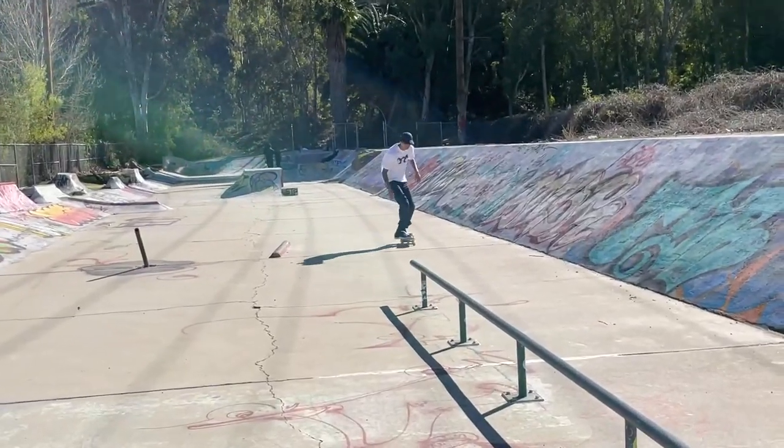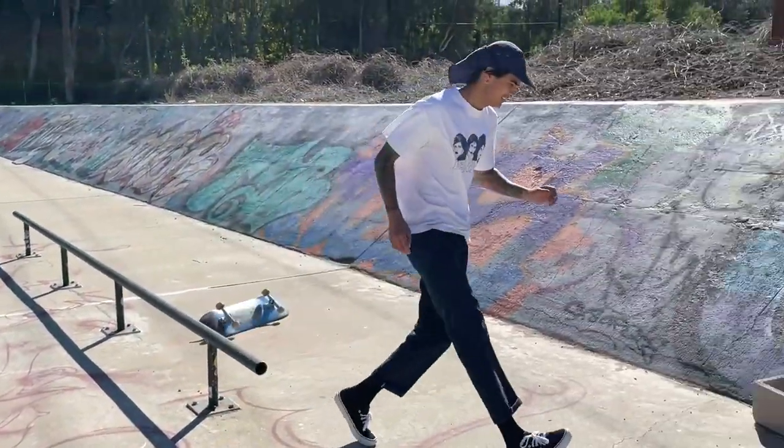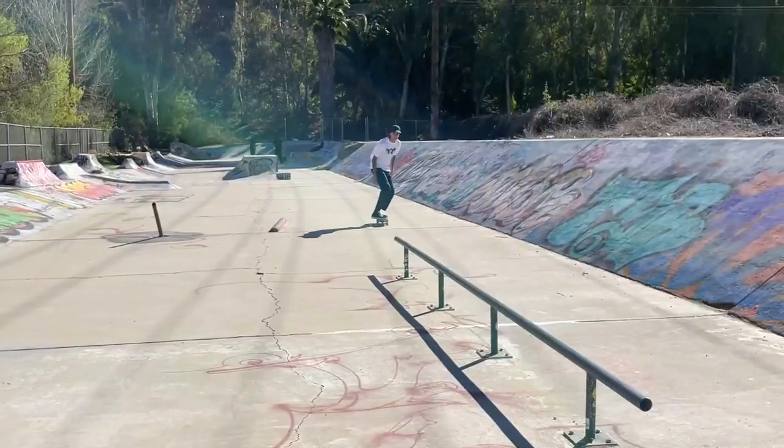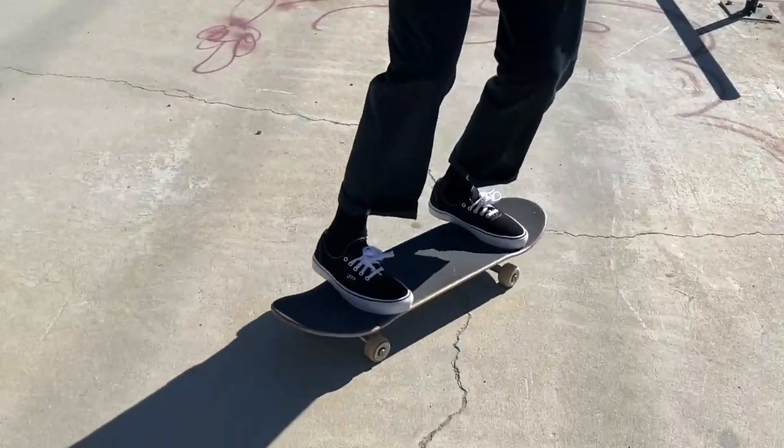Oh, you almost hit it first try. Next try. Yeah, you got it. Ollie, just before that crack. You see? That's so good. I went over the other side though.